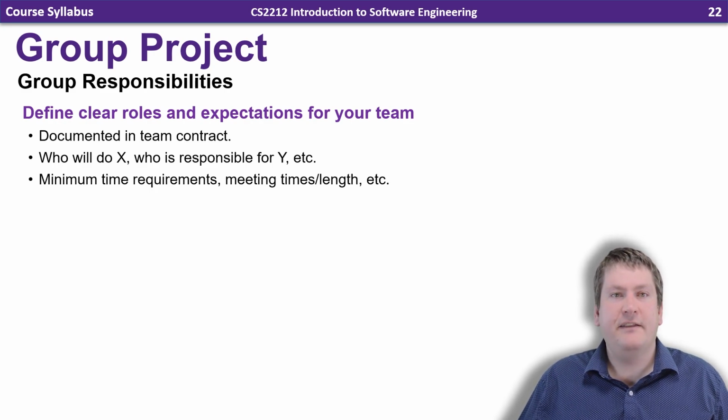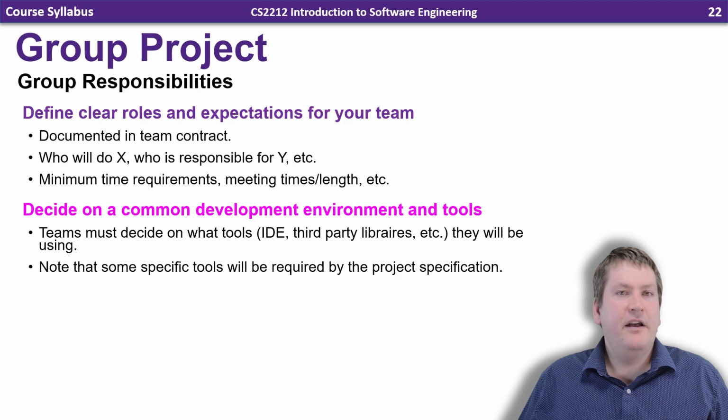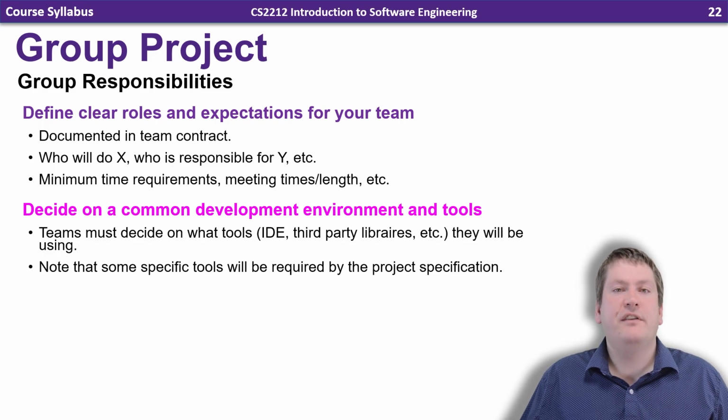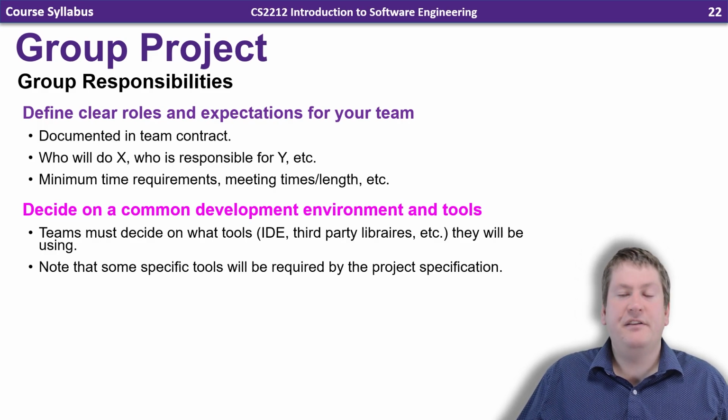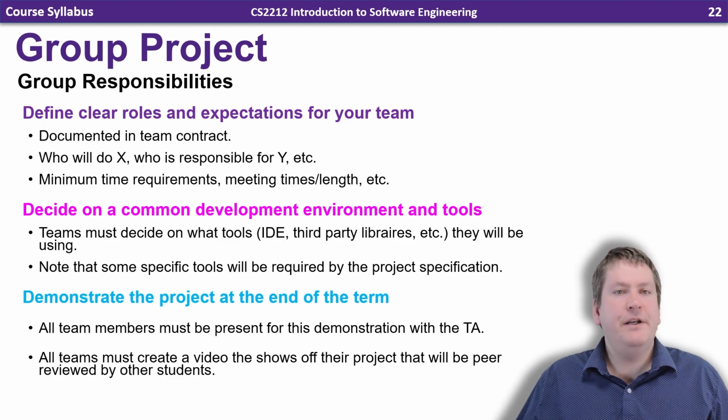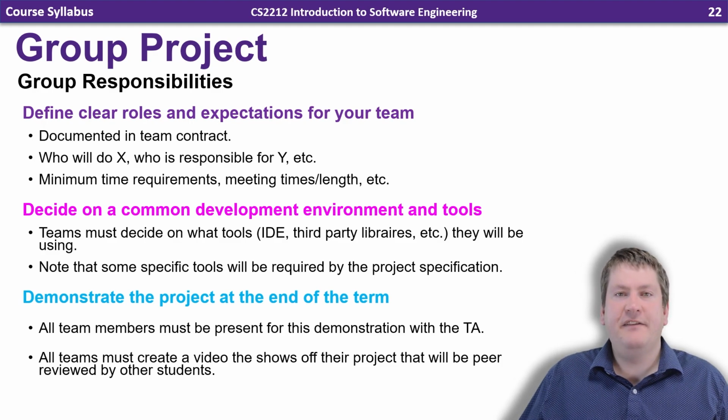So it is important to think this out. The next responsibility is to decide on a common development environment and tools. So we're going to give you a little bit of freedom in what sort of tools you use in this project. It does have to be Java, but the IDE, third-party libraries, and so on are going to be up to you. The last requirement is to demonstrate the project at the end of the term.